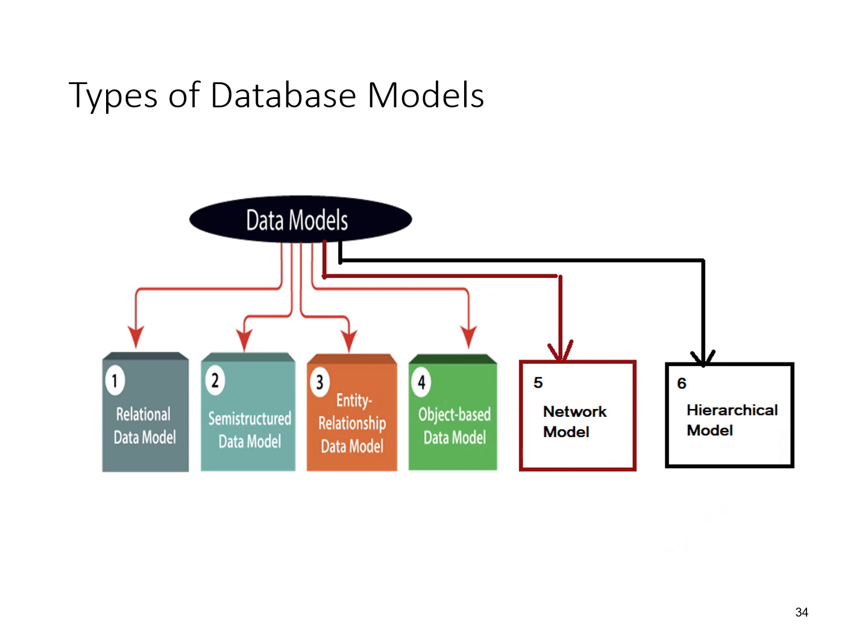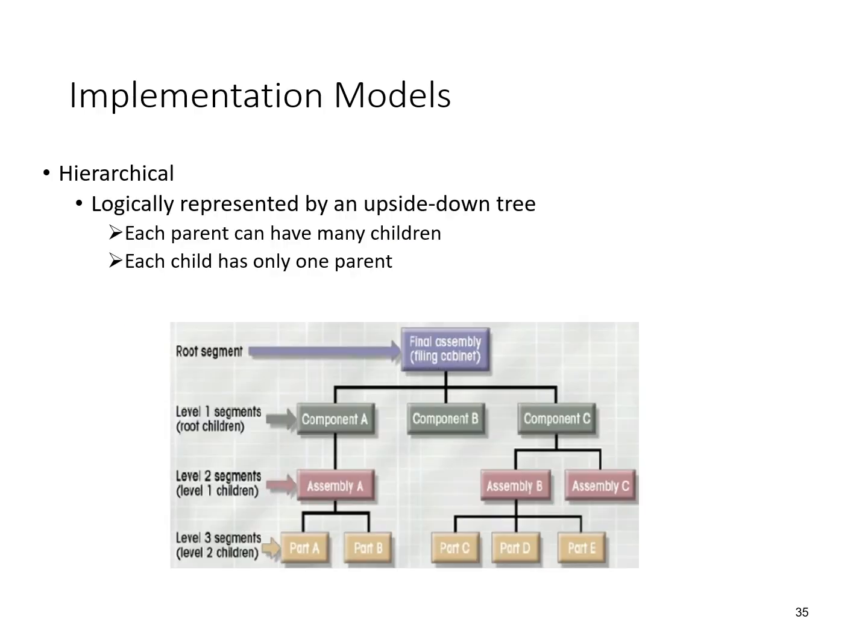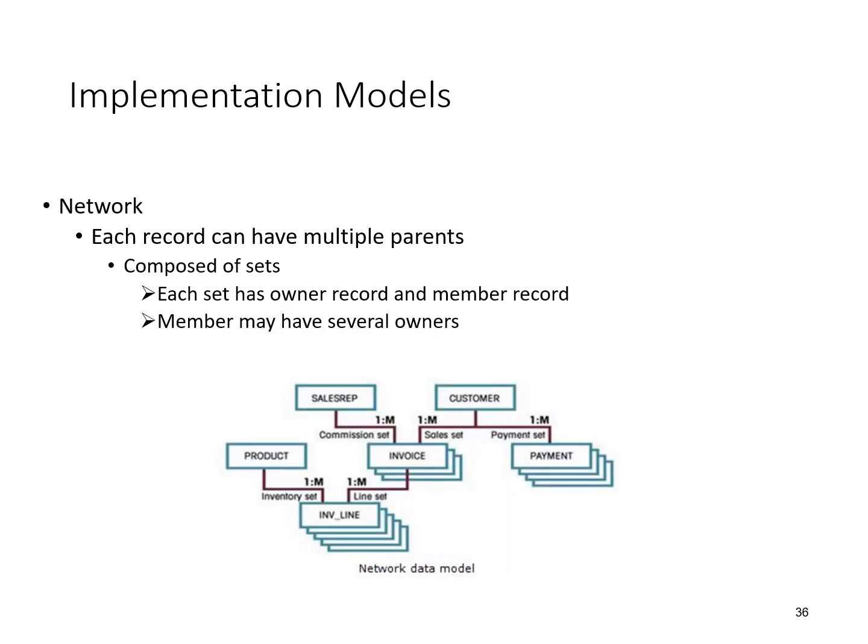In our course we deal with the relational model, but there is still the hierarchical model, which has a main root and multiple hierarchies coming into the picture. You have a parent and children, and how they are related to each other, and all the structure is maintained as a tree. And there is the network model. In the network model, you can have multiple parents, and each record has its own owner, and there will be a member record, and a member can have several owners, and all of that.